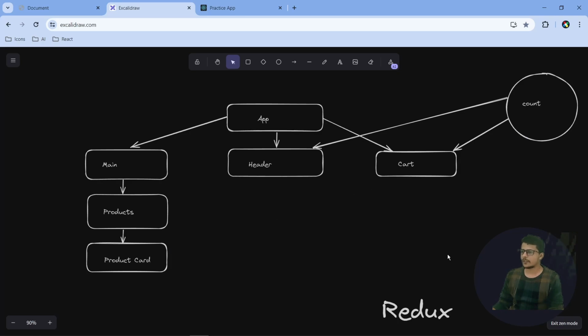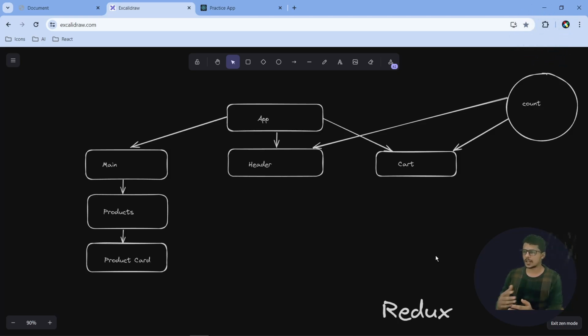So basically what we are going to do in Redux is create a store in some place, and inside that store we can have our cart count placed, and we can update it and access it, whatever we want to do, inside that store only. The major thing in Redux is that we can create slices. Slices are nothing but portions. In one portion you put some code, and in another slice you put some other code. So you can create multiple slices and put them in a single store, and it will be very easy to maintain.